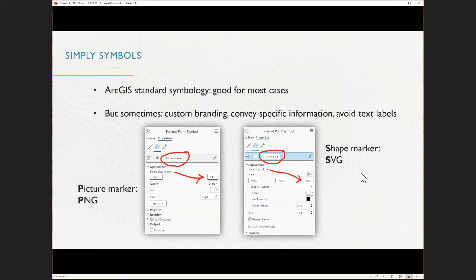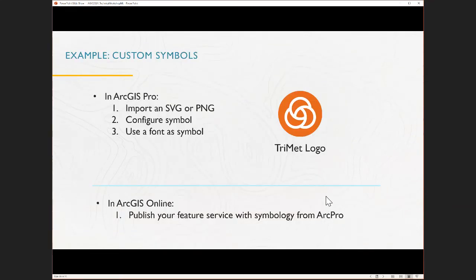I highly recommend using an SVG if it is available, because that means scalable vector graphic. And if it's scalable, that means you can make it all kinds of different sizes and you can scale it to the scale of your map, whereas PNGs may have a loss of quality when they're really large.